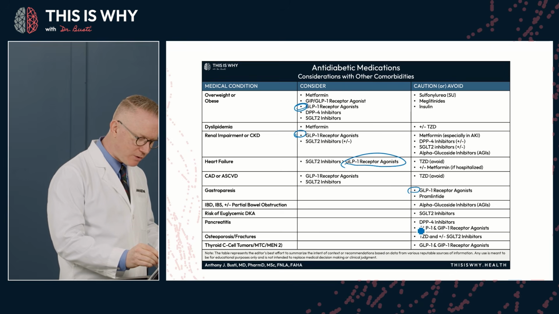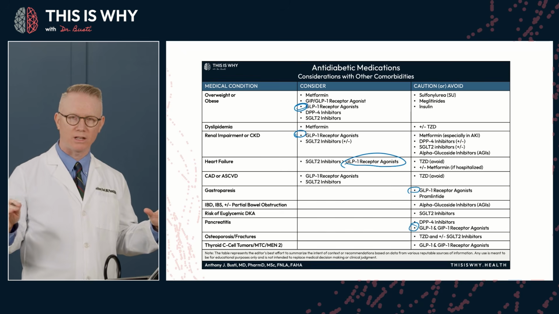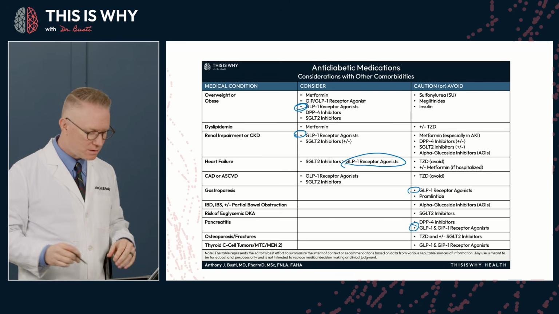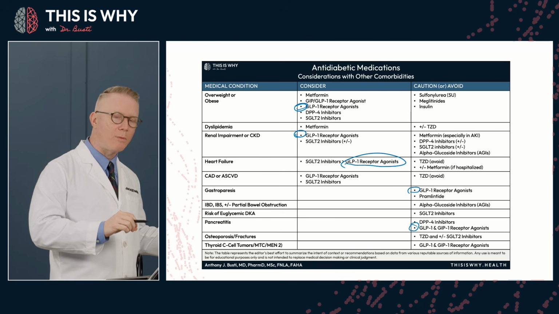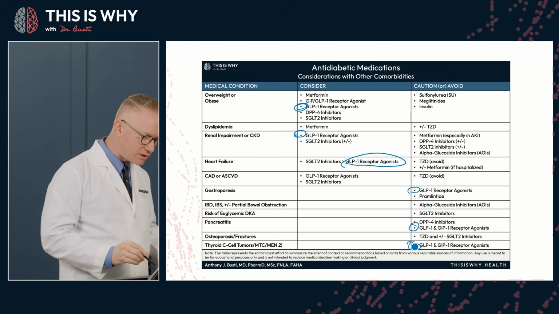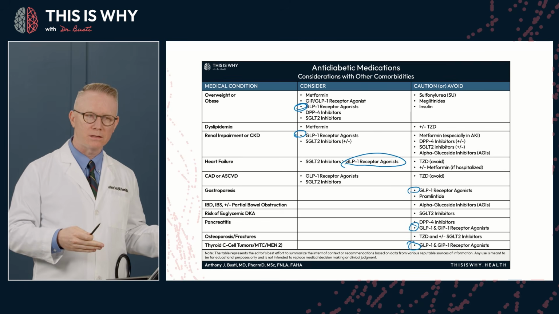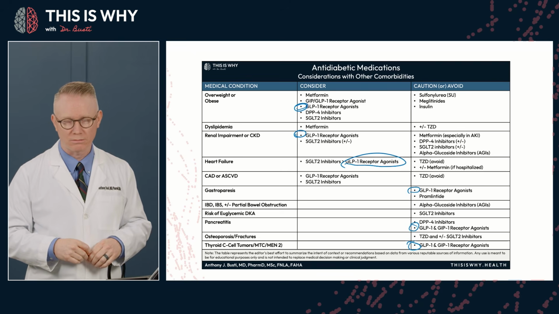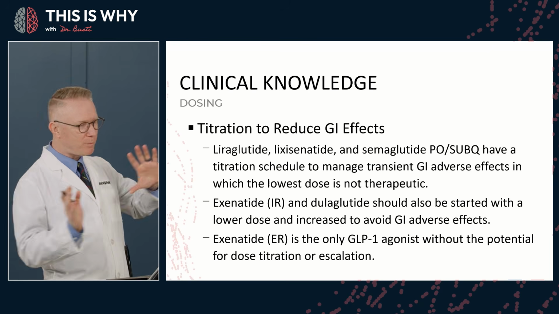Down here you see pancreatitis, these drugs. Any drug that raises the incretins or functions like the incretins seems to have this risk, okay? Now, does everybody get it? No, but it's a risk. Also gallbladder problems, okay? We'll see that here in a minute. And then lastly down here is the risk for tumors in the thyroid gland and patients with specific histories. You just got to know that for your own protection, okay? All right, now what I want to do is, we talked about place in therapy.